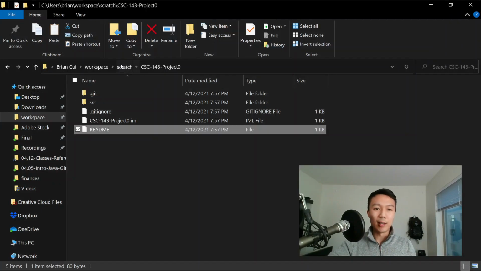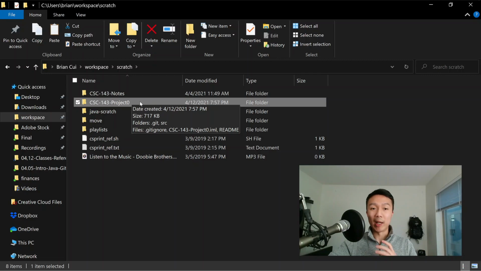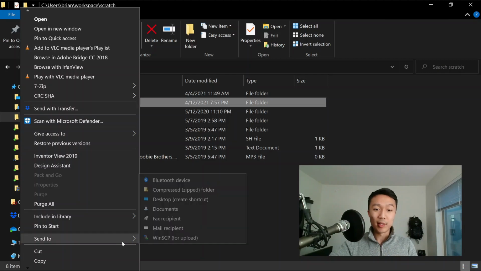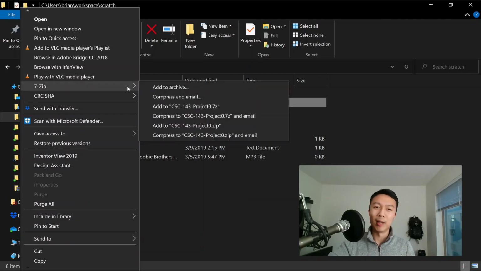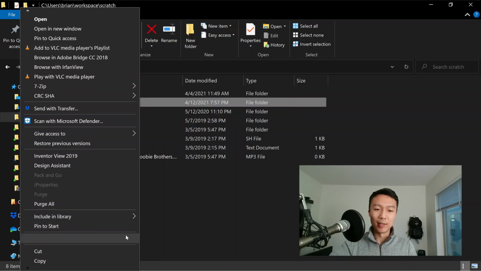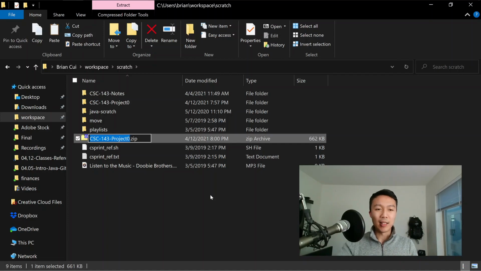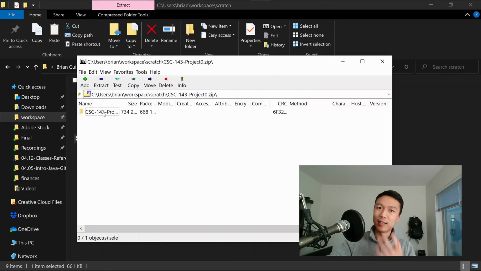And once you're done setting that stuff up, I want you to go back up and then zip the folder of the project. So right click, and then in Windows, you can do send to compressed zip folder. In Mac, it's something similar, also in the right click menu. I use 7-zip, which I really recommend. It does something like add to archive. And once you do that, you send to zip. It creates a zip file that contains that folder, such that when I open that zip file, the first thing I see is the project folder itself, because I'm zipping the folder.